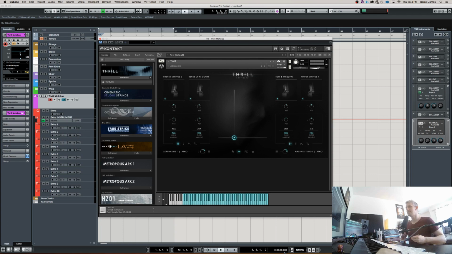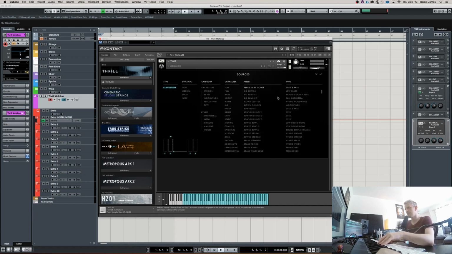The way this works is actually really cool as well. You see this up and down, I guess that would be the x-axis. Is that x-axis up and down? I guess. What we can do is you see there are these little blue ticks across, like volume dials or whatever. So let's say we go on this side and we turn bends up and down all the way down. Let's have bends up and down all the way up. Bends up and down. Hello? Well, that's not good. Okay, let's choose something else.